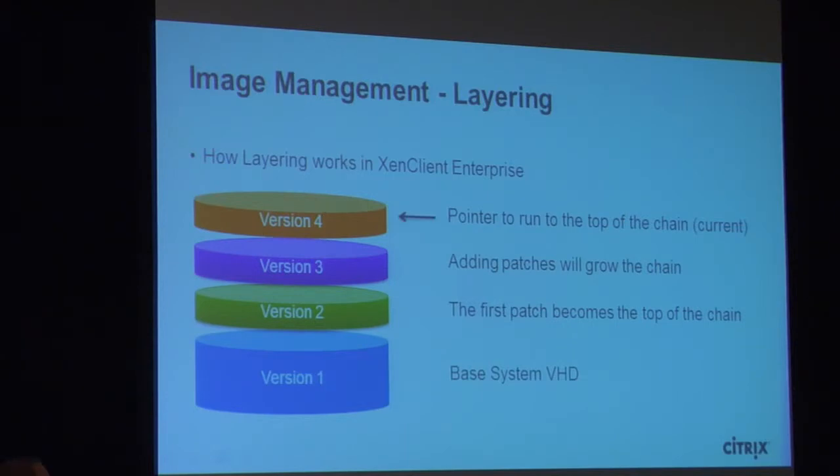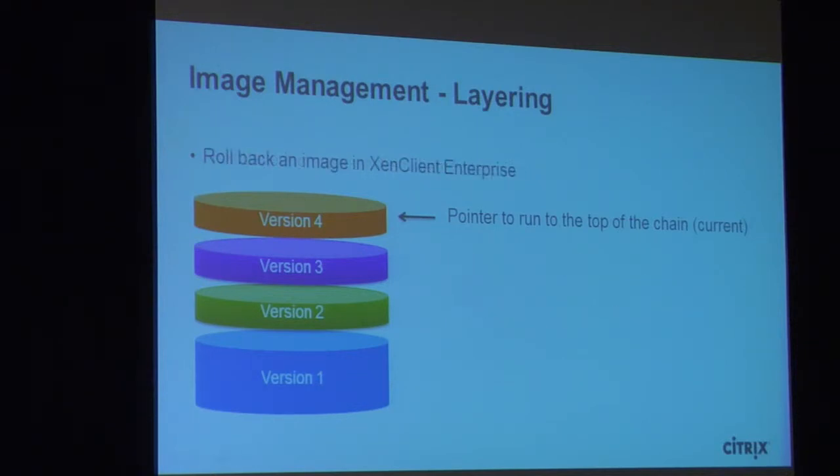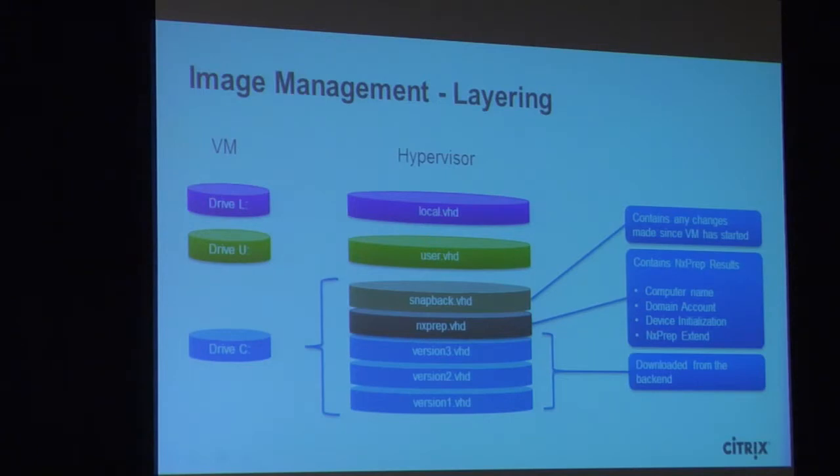Sham had mentioned we can roll back. Should something happen, let's say we push a patch out in version 4 that has a problem, and we didn't test or account for stepping on a DLL inside of an application. We have the flexibility to simply click one button and push it back to version 3. Keep version 4, because it is a VHD chain, so when version 5 comes out, we have that flexibility. Roll it back to a single thing.